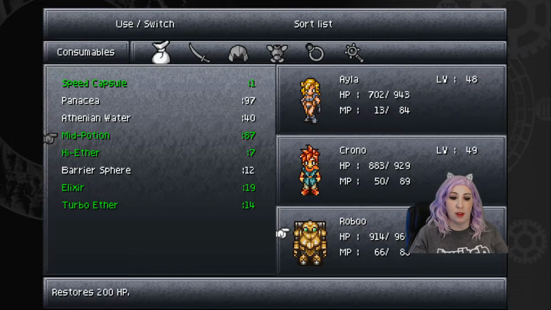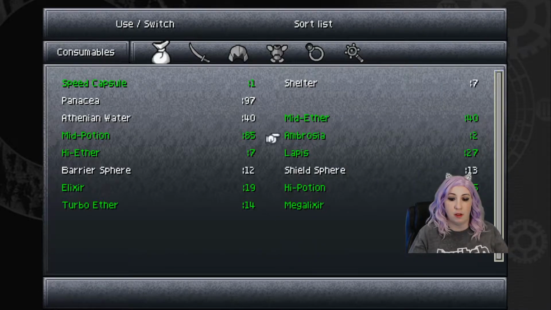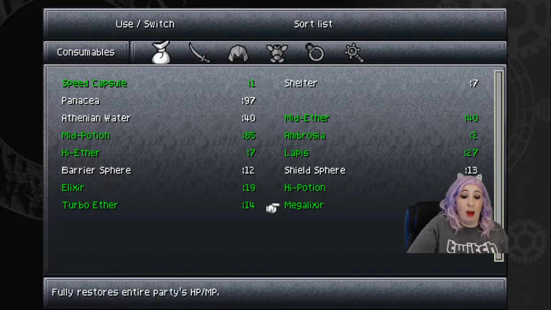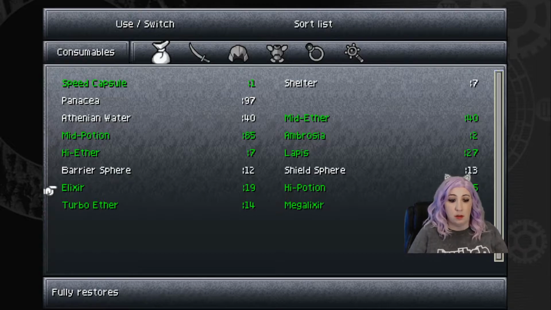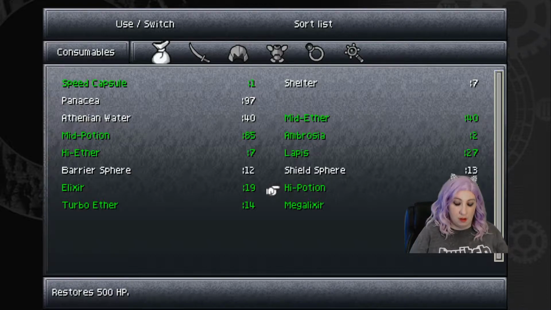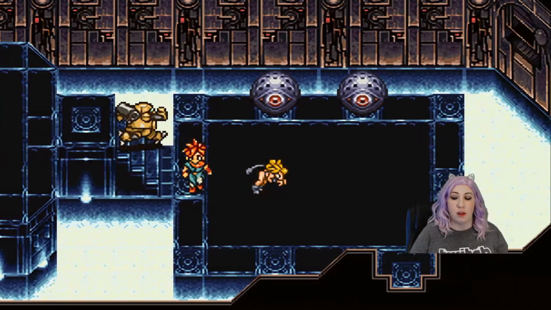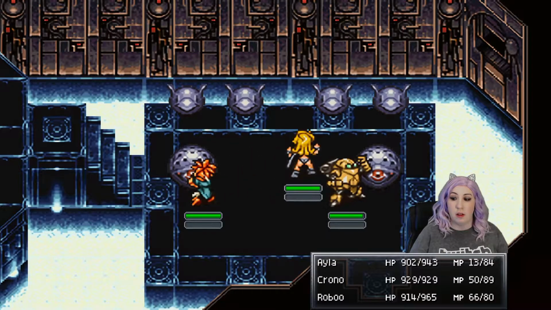An elixir thingy. The mega ones. What do those do? They heal the entire party to full health and full MP. Oh, wow. They basically are a shelter you can use mid-fight. Nice. Okay, cool. That's good. Two of them at once.